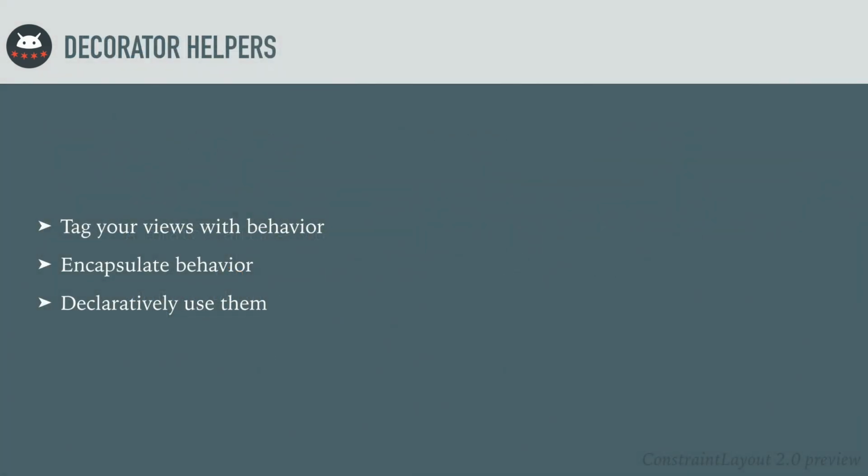So I think that for the decorators, the key here is that we have behaviors. Those behaviors, you could write them yourself. You may be able to reuse a third-party library that implements some of them. This behavior is all encapsulated. You can declaratively apply them to views, and it's all going to be tied with the layout editor as well. So for you, it's just a matter of drag and drop, apply them, and that's it. And because you can apply multiple behaviors on the same object, you can come up with really pretty interesting combinations.